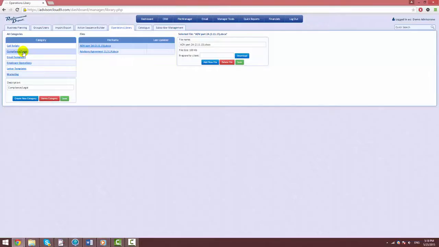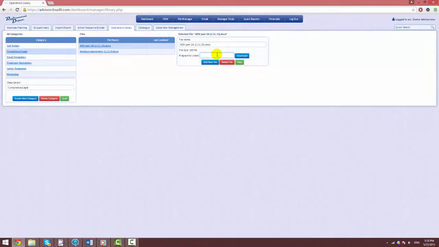Instead, this category is set up to allow the user to print or download these files with an easy customization option for specific contacts. Notice that to the right of the list of documents, there is a display of the title of the document, the file size, and a box that reads Prepare for Client. The user can input the name of the client that this document will apply to and quickly download the file with that contact's name in the appropriate fields.